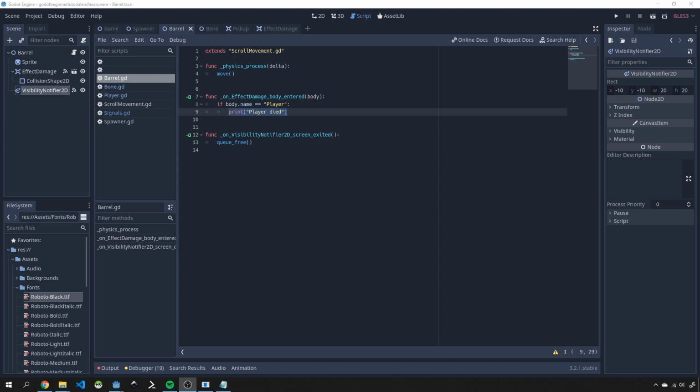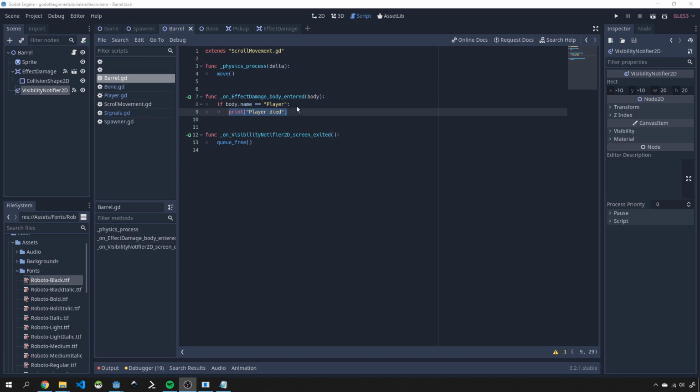So in this tutorial we're going to be working with the GUI or UI elements in Godot engine, and we are also going to start expanding on our barrel scene or script. First of all, I just want to show you that I created this fonts folder in assets, and I downloaded some fonts from Google Fonts. I got Roboto, the first font on Google Fonts, and unzipped it into this fonts folder. We use this to make nicer fonts in our GUI, and I will show you what that looks like in a little bit.